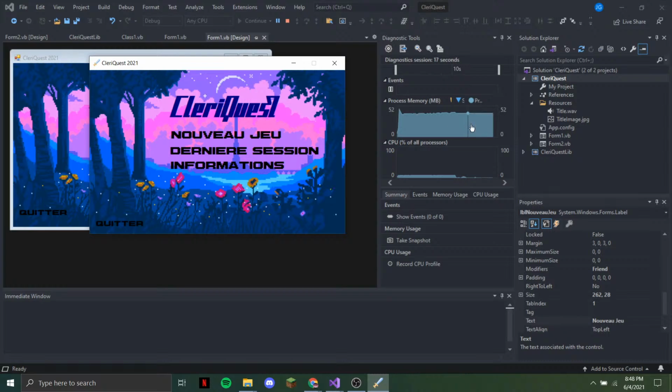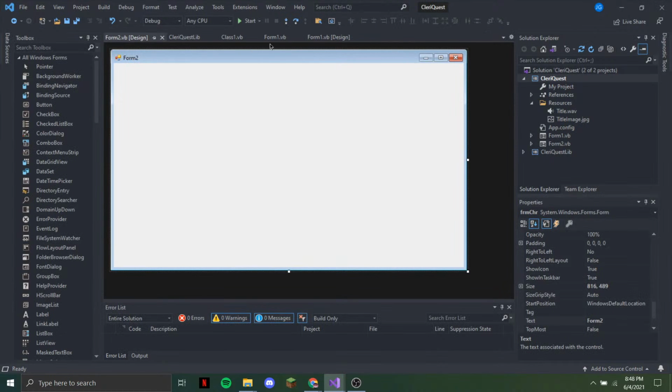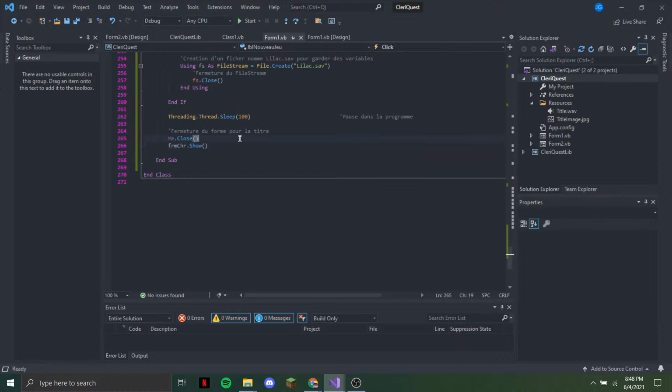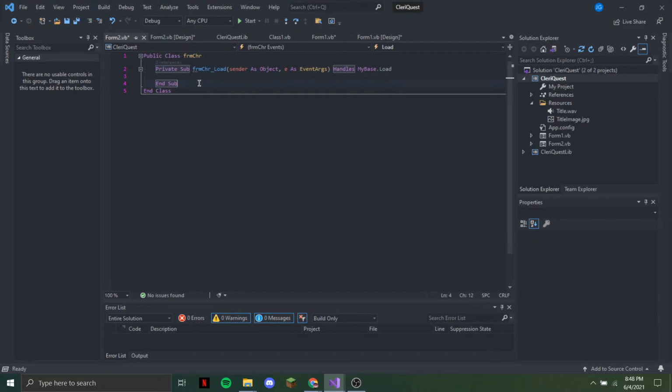So right here we are sitting at 40 megabytes. New game. Okay, me.hide maybe. Okay, yeah, we're gonna hide that and then try closing it in this one.